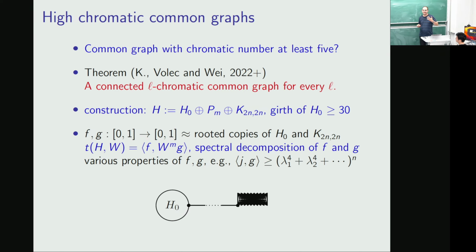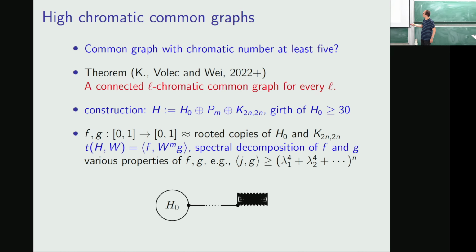It's a nice operator, a so-called Hilbert-Schmidt operator. It has a countable spectrum, so it makes sense to talk about the sums of the powers, and then it can be shown that the number of these copies of K_{2,n} is at least the nth power of the sum of the 4th powers of the eigenvalues. So that already brings me some link. Somehow, if I am close to random, I will just have lambda 1 to be the density, and the remaining eigenvalues will not be present. But if I have some structure, then lambda 1 will still be at least the density, but I have the remaining eigenvalues that will push the lower bound on the number of these copies up.